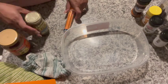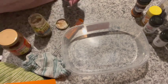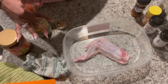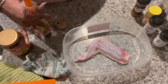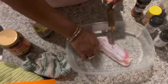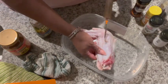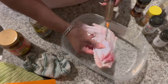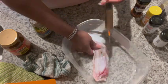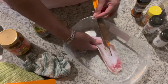Don't hold the meat and jab yourself in the hand. You want to be mindful of that as well. But here I will show you exactly how. For the first couple of tries, it's going to be kind of taut to pull in there, but do it at an angle when you're injecting it into the meat. You'll feel it go in. It'll start to go through the meat gently.